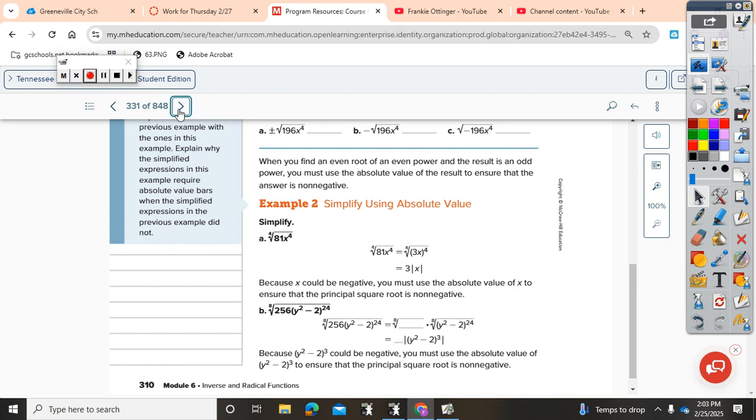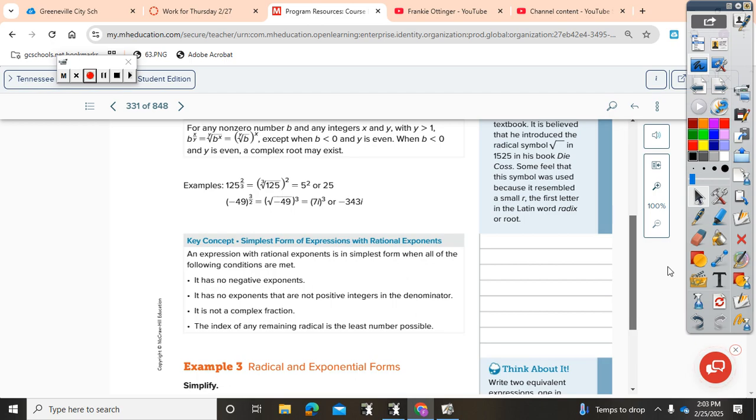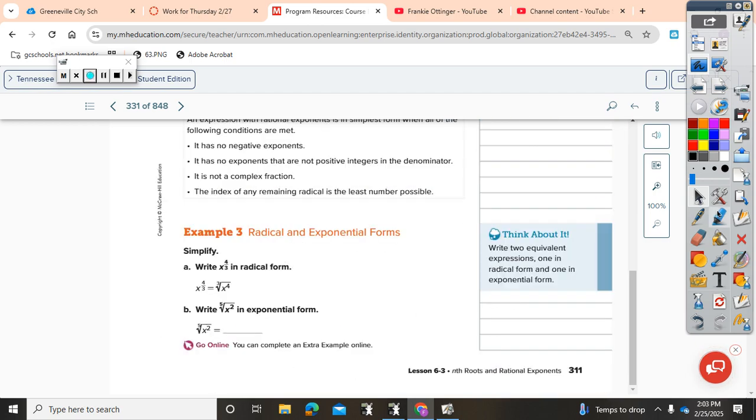I guess I'll show you example 3, but I still might do some of these in the homework. They should still be pretty easy, and basically what you're supposed to know out of this is there's an equivalent form writing an exponent to radical. Okay, now if it's a radical, the exponent's going to be a fraction, and that's okay, but what is the rule?